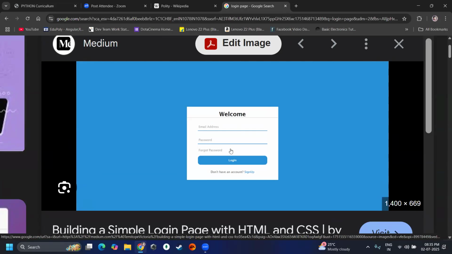Front-end cannot do all those things. Those things must be done by the backend application. So the backend application can do this. First, what we saw, the backend application can send that follow request notification to the other person. And what more we have seen here, it can check this. It will take this email and password and check whether it is correct or not.